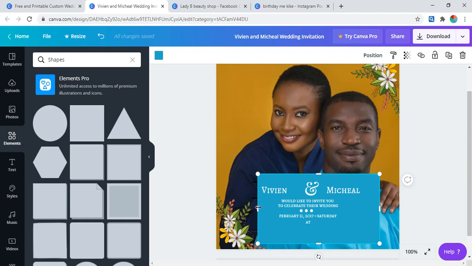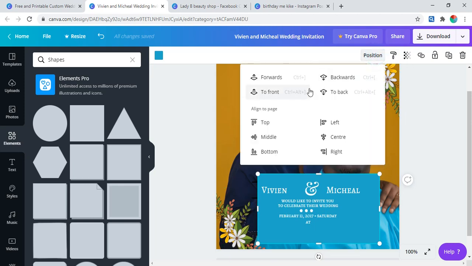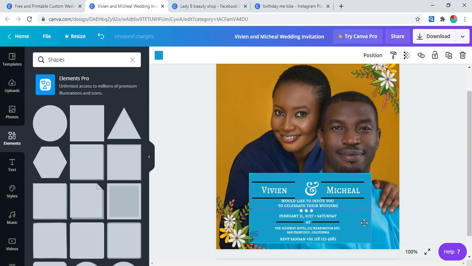I think it is above them. So what I'll do is I go to position, I click on backwards, and I keep clicking on backwards till all the fonts are showing, till all the lines are showing. Alright, so I've clicked on backwards, so then I adjust it. Alright, so here we go, and this is another design. Or I can even click on this, reduce the transparency of this blue slightly. This is another design. And if I feel all of this is too small, I can also change the design. So watch me again.